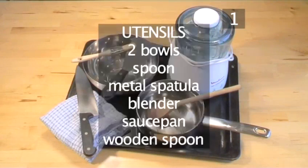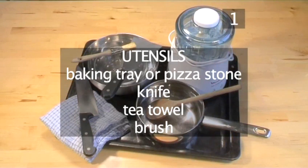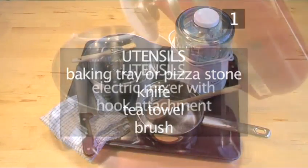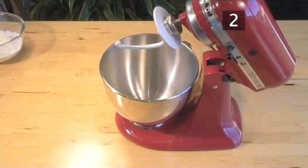You will also need the following utensils: 2 bowls, a spoon, a metal spatula, a blender, a saucepan, a wooden spoon, a baking tray or pizza stone, a knife, a tea towel, a brush, and finally, an electric mixer with the hook attachment.